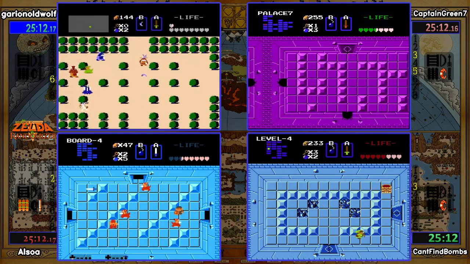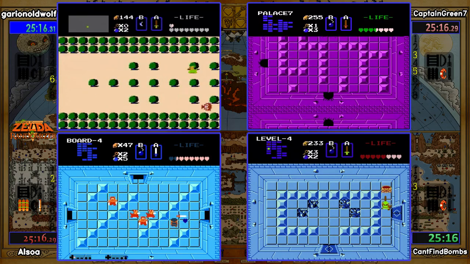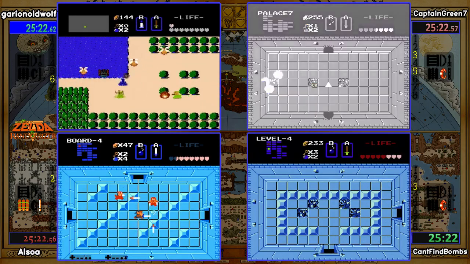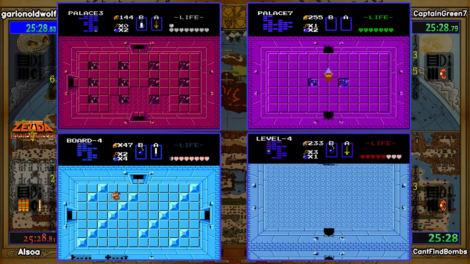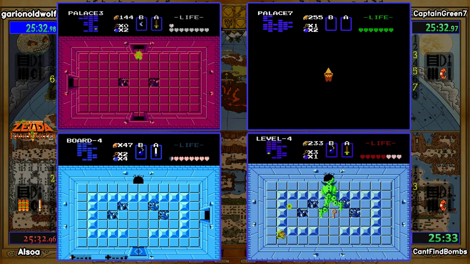The bomb hole does not budge, or the wall does not budge. So he might be required to submit to the Triforce for now and come back later. He's checking the map. He can still move to the left if he tries. No entry. He's just going to take the Triforce and leave. Yeah, I can't blame him. That looks like a ladder block. It does.